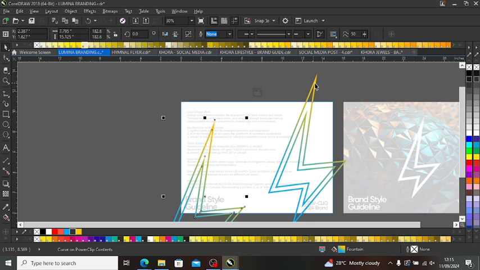So this is the transparency tool, so you have to click on it. Remember when I used the transparency tool before? We have no transparency, then we have fountain transparency and uniform. So this is fountain, the one I used the other day, but we are using uniform this time around. So I'll make the transparency at least 93. Then I'll click done or finish editing.